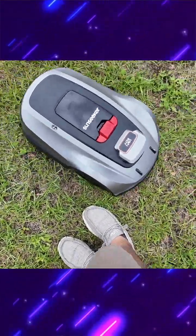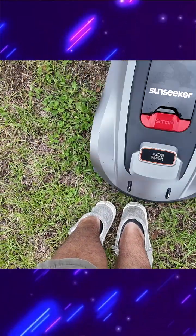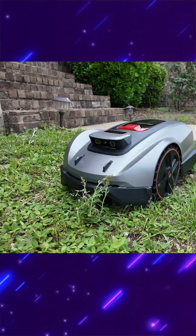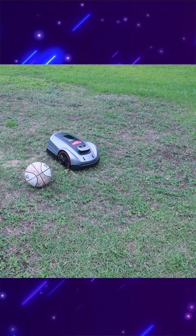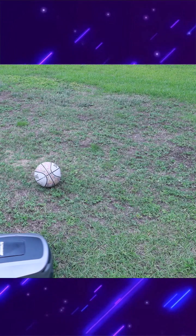The X3 Plus is able to recognize over 200 different types of objects for obstacle avoidance, so it's not going to run into your trees. One thing I noticed is that if it encounters taller grass, it doesn't avoid it as an obstacle like some other robotic lawnmowers I've tested — it knows the difference between taller grass and an actual object like a toy or a ball.